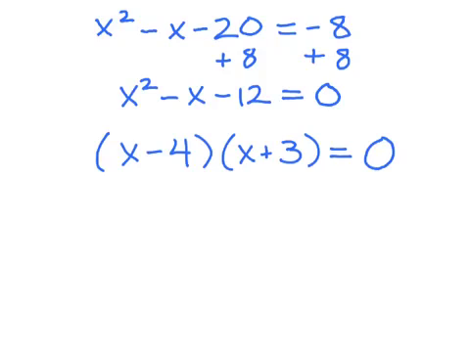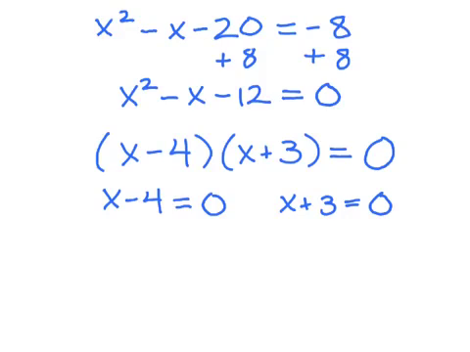Now that we have two factors, meaning two things being multiplied equaling 0, we can use the rule. Again, the important thing being that it equals 0 over here, not some other number like negative 8. So that rule tells us that at least one of these factors has got to be 0, so we're going to set the first one, x - 4, equal to 0, and see when that happens. And set the other one, x + 3, equal to 0, and see when that happens.